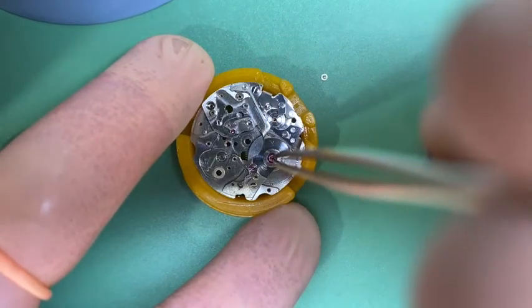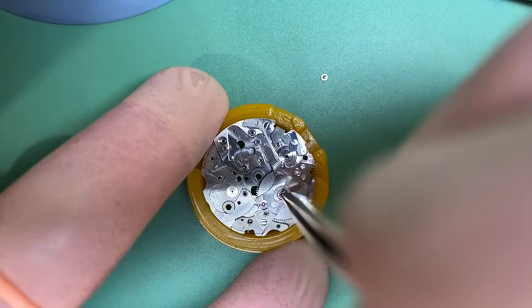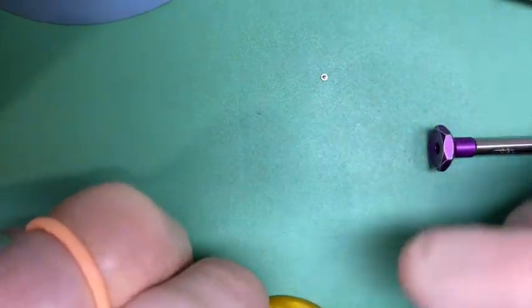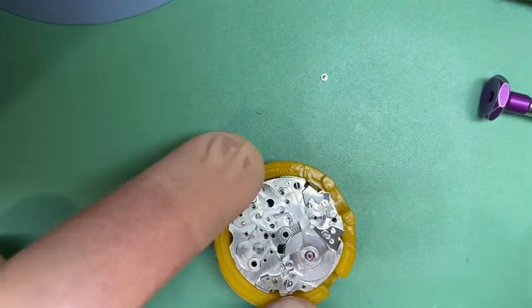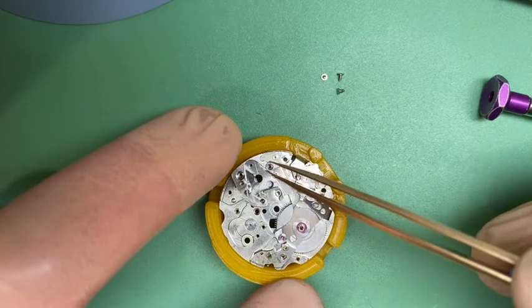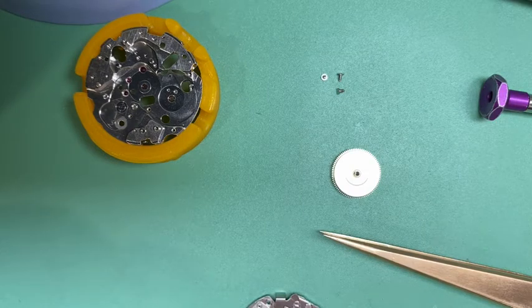Okay, so end shake is minimal, but it's there. But we've got one screw out still. So what I'm going to do is come a little bit up in the plate, because I find that whilst it's free at this point, once the automatic block goes on, once everything else goes on, things can change. So I like to keep it a little bigger just to be safe, so you're not coming back.